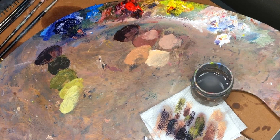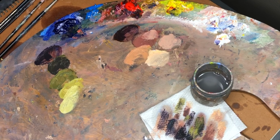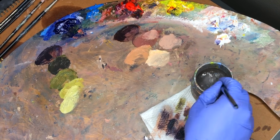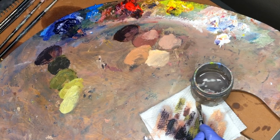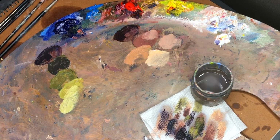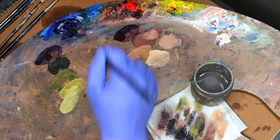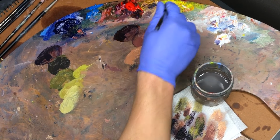But a lot of people do pre-mix their colors when they paint plein air, because time is an issue, and when you're plein air painting, time can mess with you, and you move faster than you need to, and you don't really pay attention to the colors that you're mixing that well. But you can do whatever you feel works best for you.